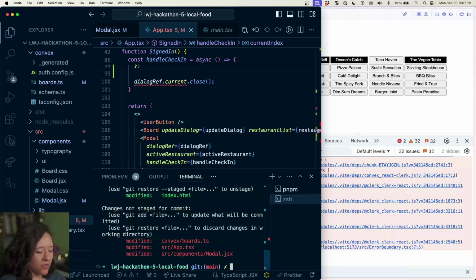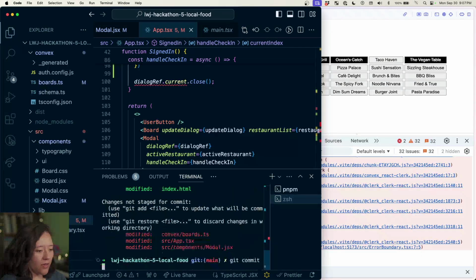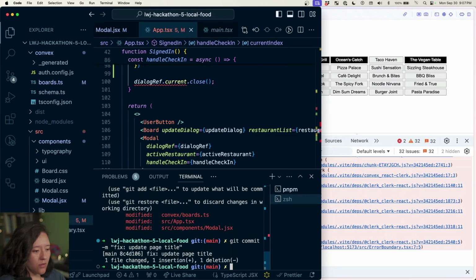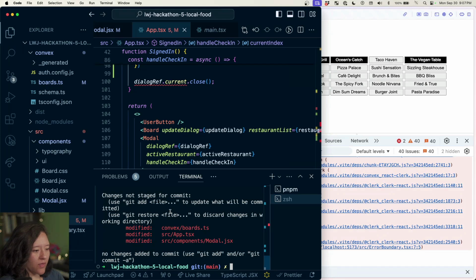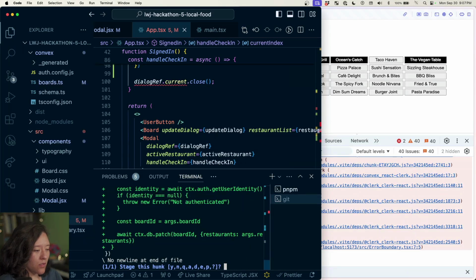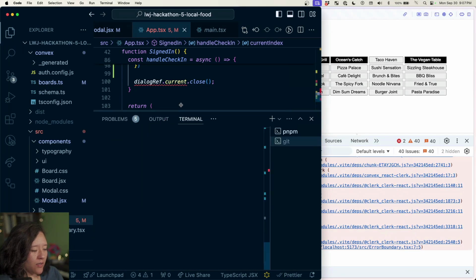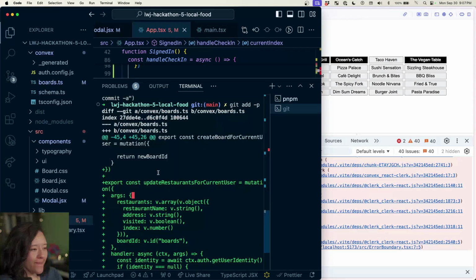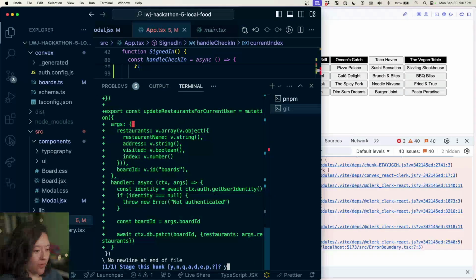Git status. Okay, git commit. What was this? This was a fix. Update page title. Okay, so now let's do these other ones. White space errors. Oh well.